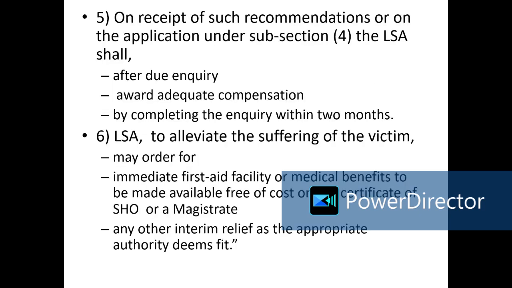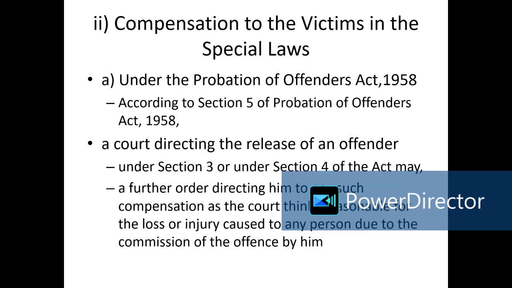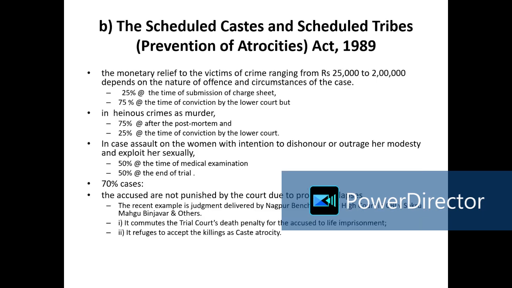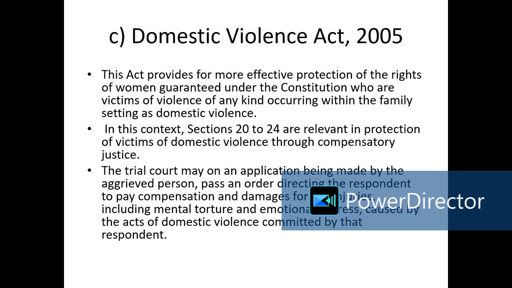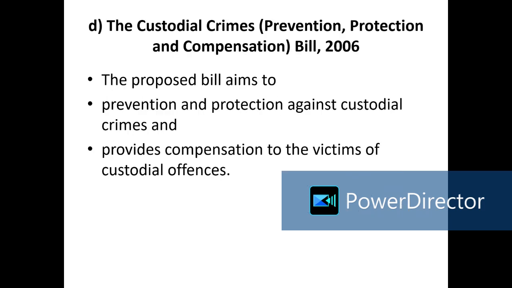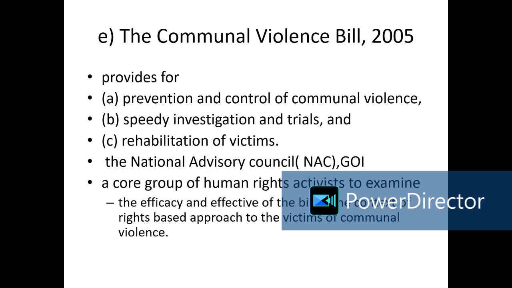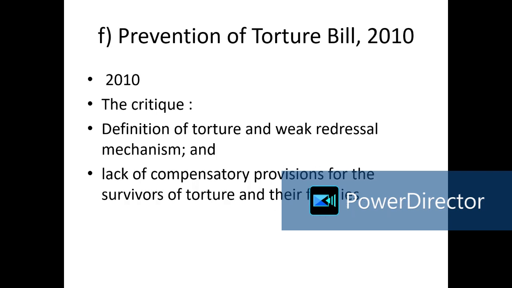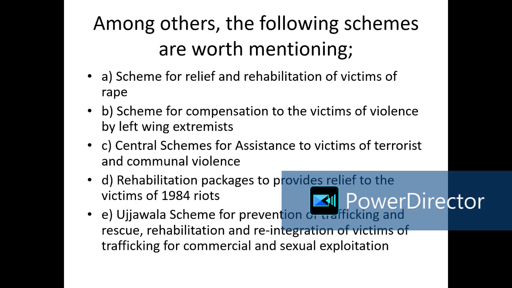So there is another situation. What is the other situation? Where the offender is not traced or identified. The case goes on, but the offender is never traced or identified. But the victim is identified, because in all crimes, most of the time the victim is identified. The victim is there, but it is the accused who goes at large, or goes underground, or out of sight, or flees away to other countries. So in such cases, what happens to the compensation? There cannot be a trial if there is no offender, isn't it? If he is not traced, no trial.